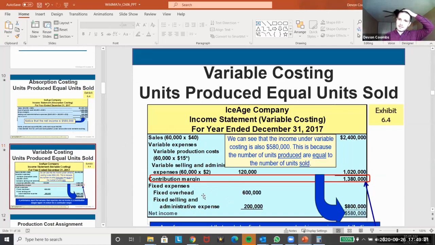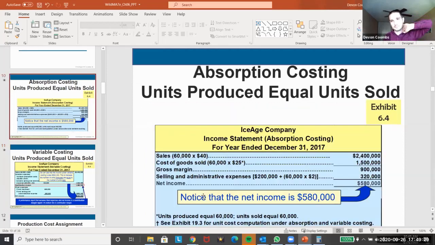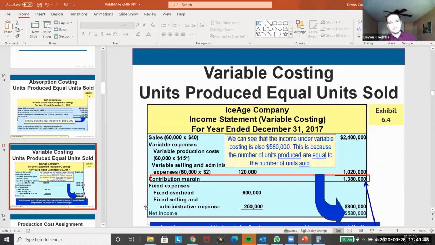I always feel like this can seem overly complex. It's really simple, right? At the end of the day, this is just GAAP. GAAP accounting has it so that all of your costs of goods sold get allocated to cost of goods sold. That includes your fixed overhead. And then all of your period costs, or SG&A, selling and administrative, general expenses, research and development, are separate. They'll be fixed and variable. Well, variable costing, you just have your variable costs. So if it says it's variable, you put it in variable. And if it's fixed, you put it in fixed. It's that simple, right? You already knew this from your last class, and now you know this.